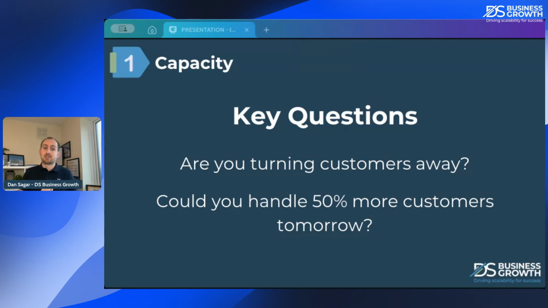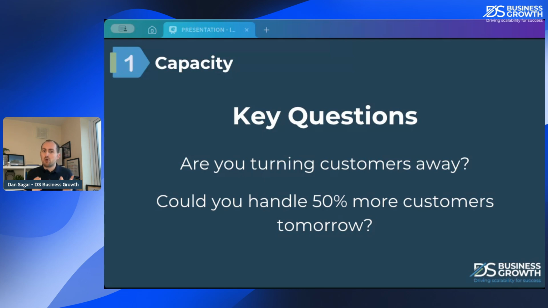And another question to ask: if I gave you 50% more customers tomorrow, could your business, could your teams keep up with it? Again, it's all relative, which is why 50% is there. But if you currently look after 10 customers a month and I gave you another 5 tomorrow, could you look after them, or would your whole business almost crumble around you? It's really important to think about that as a concept, and it will help you identify whether it is or isn't your current constraint.